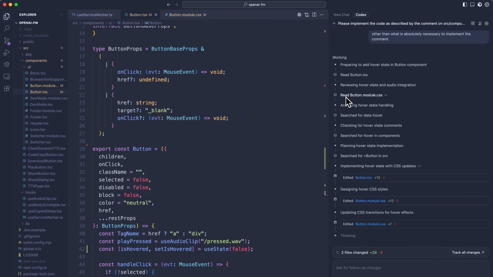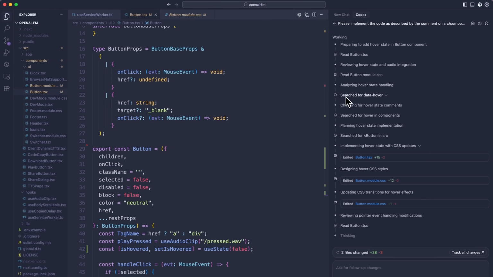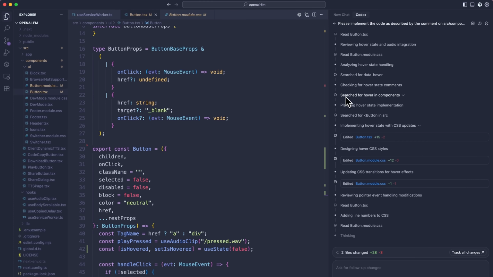Can you show us a little bit of what's happening behind the scenes now? So behind the scenes, when you ask Codex to do something, it starts exploring your code base and running commands, and you can see its progression as it's going along. First, it's reading code, and then when it decides to run commands, it runs in a safe sandbox that ensures that it's not going to modify files outside of your project, and if the model ever needs to do something that it thinks it can't run successfully in the sandbox, it can ask you for permission. It explored the code base, it updated the button, and then it made a bunch of changes at the end.